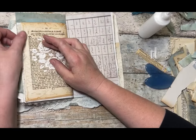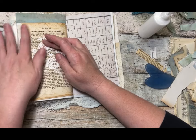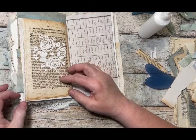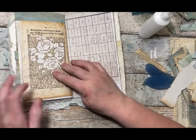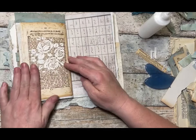I want this to kind of frizzle up like that, so I'm not going to glue it down in the edge. And these lines for the glue will disappear when it dries, so you won't see those.